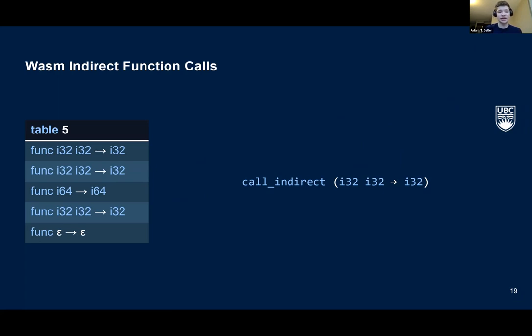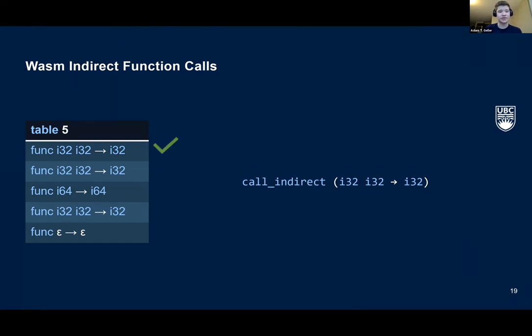And then there's a runtime type check to ensure that whatever function ends up being called has the same type as the expected type. And this is used to check that the arguments that will be on the stack will have the correct type for whatever function ends up being called.